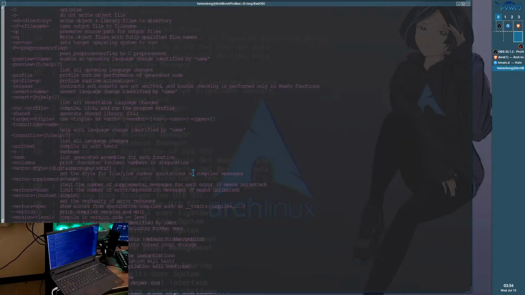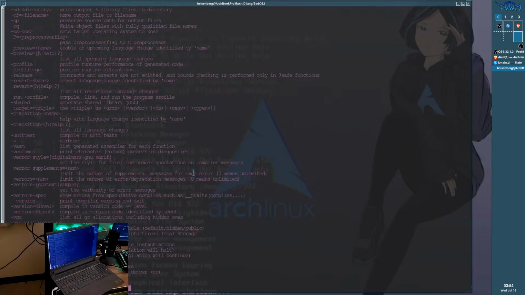Let's go ahead and do DMD -m32, which gives you a 32-bit executable. kmain.d, and then do -o kmain.o.